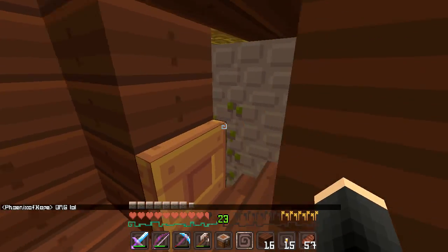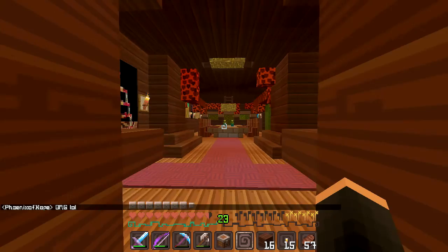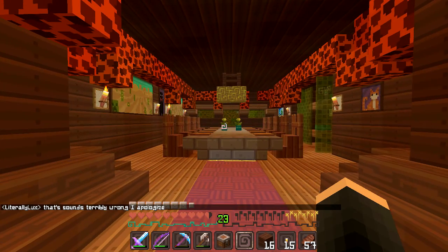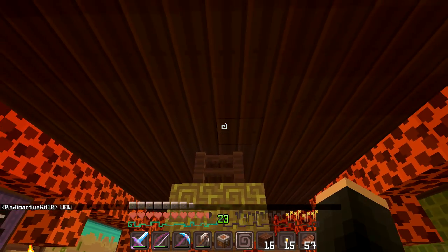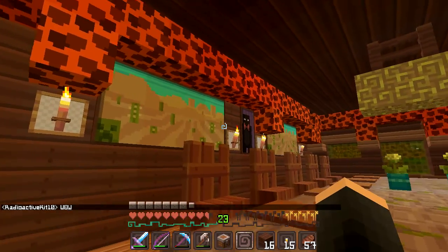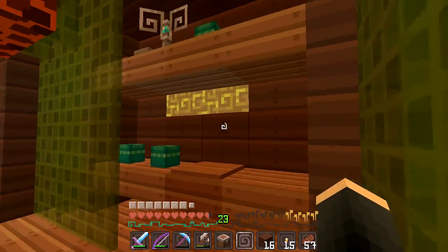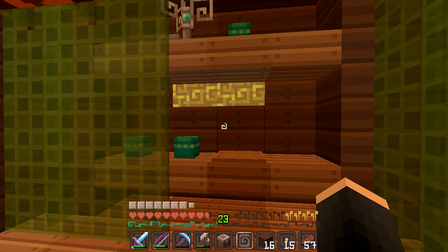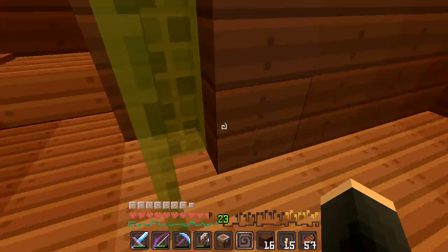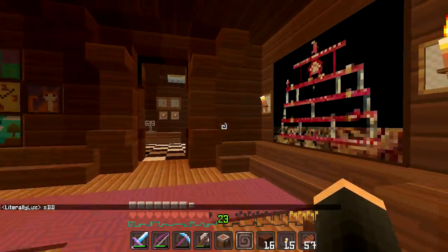Now if we head through here, this is the dining room. I added leaves around it as well and we have the nice table. I added this — it's not really a chandelier but it's sort of like one — and then we have the paintings and the torches. Over this way there's one of those in-wall cabinets that hold your plates and cups, and this opening is supposed to mimic a door being open, but it looks really nice. I've added paintings to all the walls.